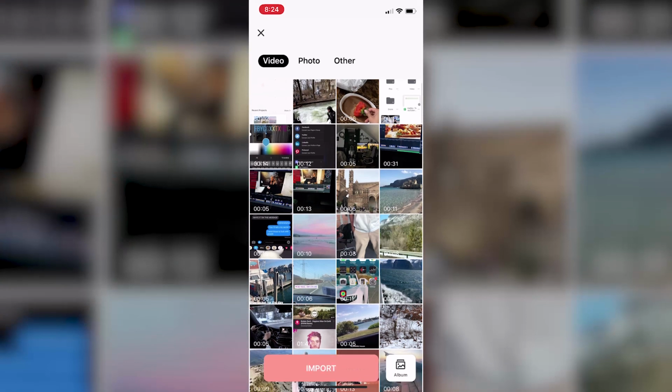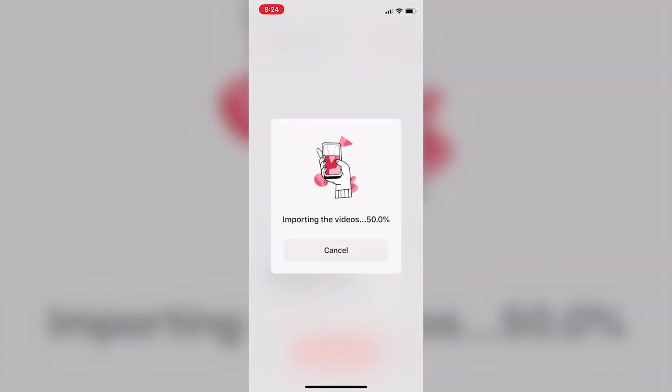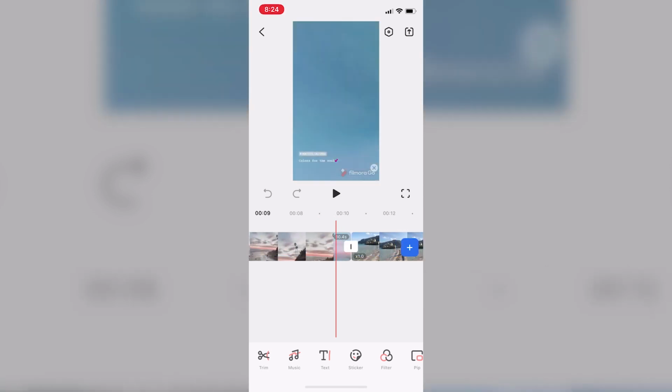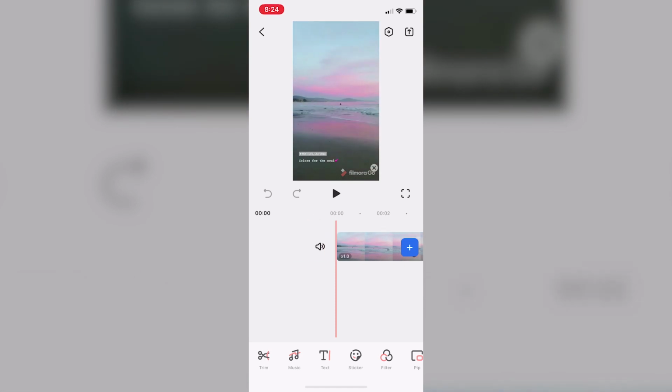Now let's go ahead and start a new project, and I'm going to go and add some interesting footage into here from some of my trips. And now we're going to go and import that directly into here. And just like that, we now have our footage built onto a full-fledged timeline, which is really cool. So what can we do with this?